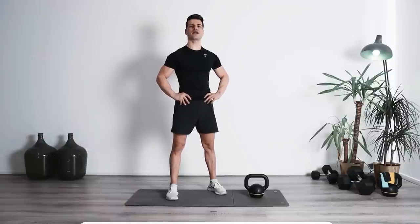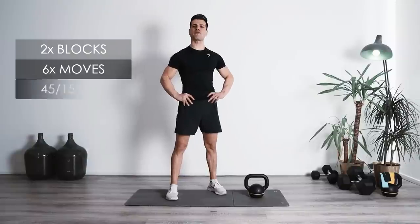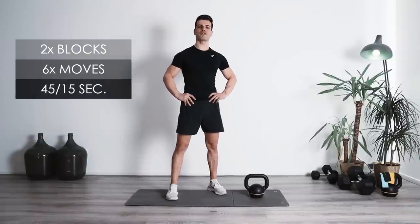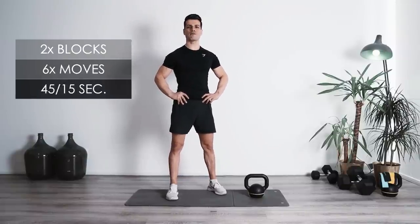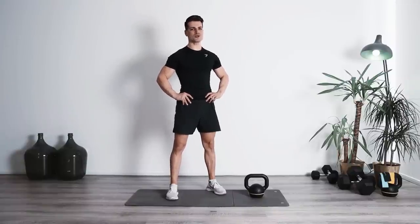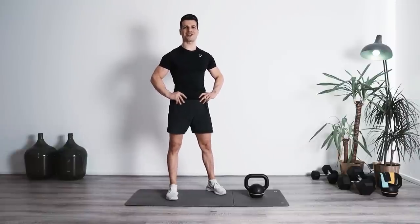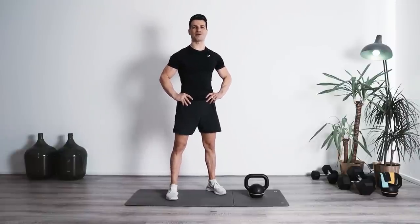Kettlebell. In today's workout, we're going to be having two blocks of exercises. Each block contains 6 movements, each movement for 45 seconds long, followed by 15 seconds rest in between, and we're going to be performing each exercise for 3 rounds in total. Before you start, as usual, make sure that you do the proper warming up and stretching, because right now we're going to get started with the first exercise of block number 1.